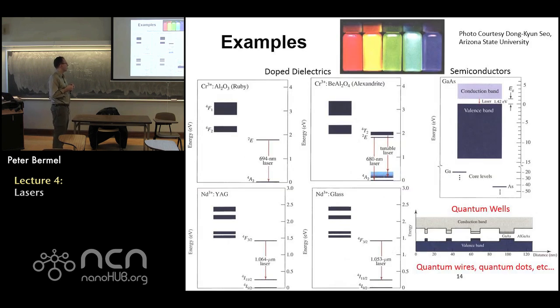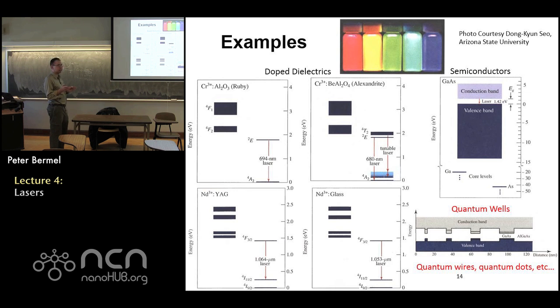Just to give you some examples, first of all, on the left, it's almost like a quasi-atomic system, in which you have individual atoms, either rare earths or other dopants like chromium, that have a relatively narrow transition. You can see here, for example, a relatively narrow transition associated with this chromium 3+ ion. You basically excite it in alumina, possibly through electrical or optical excitation, and then this couples to this very narrow transition here. Similar things can happen in neodymium. Neodymium has a well-known 1.064 micron transition, and that transition is a cornerstone for creating a neodymium YAG laser.